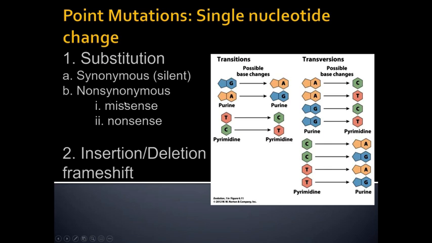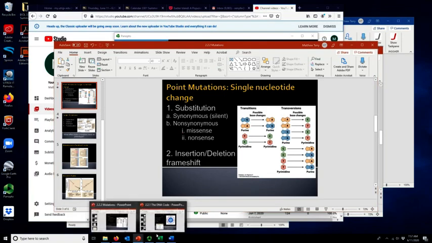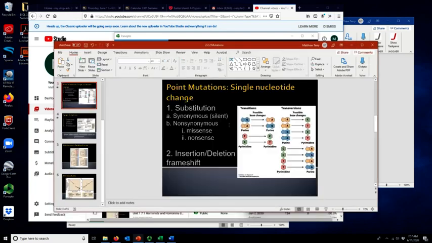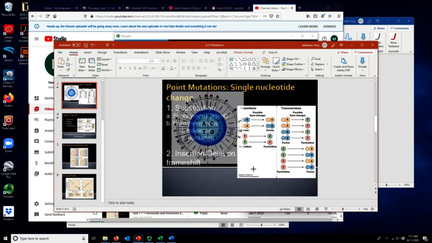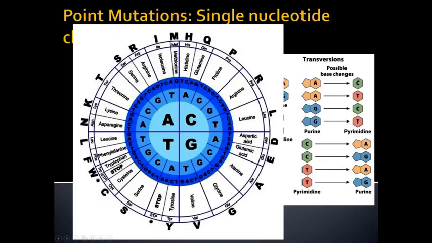We could also have non-synonymous mutations. So in fact, I don't have a genetic code here. I'm going to open up our old one, our last discussion, and let's actually look at the genetic code. In fact, it's probably easier if I just cut and paste it into this PowerPoint. Okay. So let's make this large. We'll get rid of it here in a little bit. So CCC proline, I mutate it to CCA, still proline. That's a substitution, but it's a synonymous or a silent mutation because it didn't impact the phenotype of the organism.